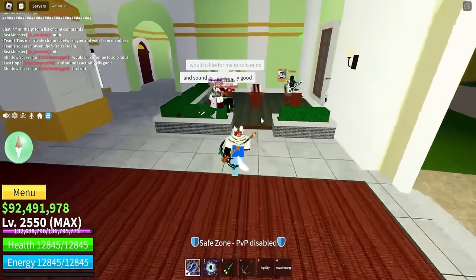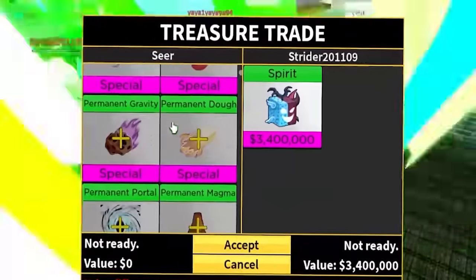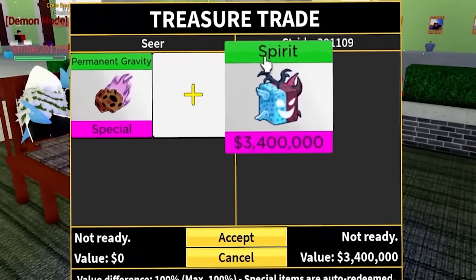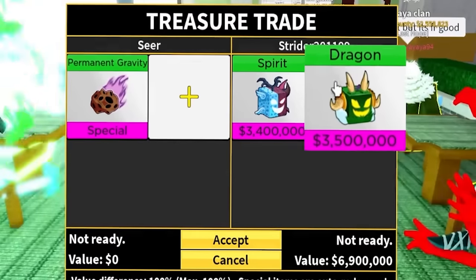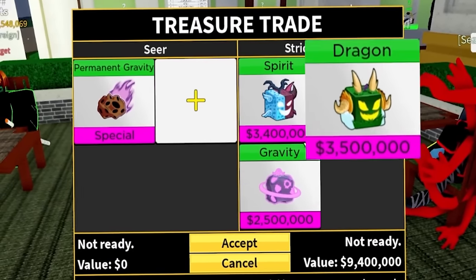Hey, yo, what's happening with this server? Okay, there's a lot of people here. Let's see. Let me trade. There is a lot of people in the server. Okay, let's see. Permanent gravity. What do you got to offer, Mr. Strider? Okay, let's see. We got a little spirit fruit. Okay. A little dragon fruit. All right. A little gravity fruit as well. Okay, spirit, dragon, gravity.